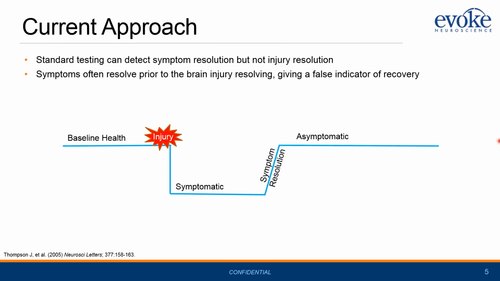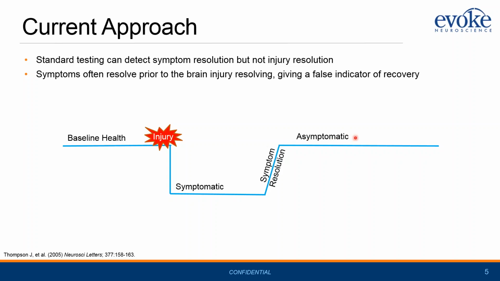Now, as an example, let's kind of walk through the stages of recovery after a concussion. And we have our baseline health, we have an injury, we drop down to a lower level of functioning when we have our symptomatic phase. We kind of do this rest and wait approach. All of a sudden we have spontaneous symptom resolution. We no longer are experiencing symptoms. We think we're great and back to normal.